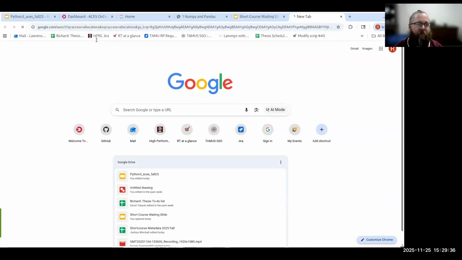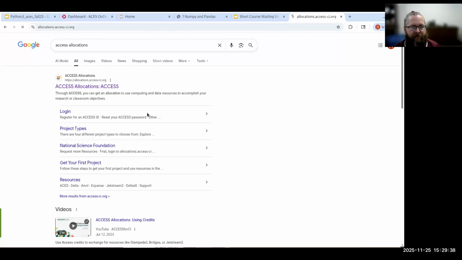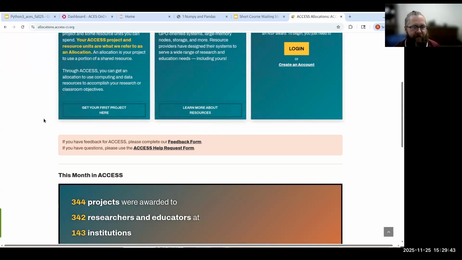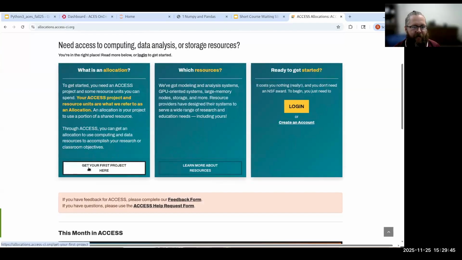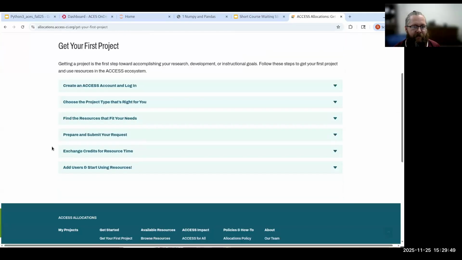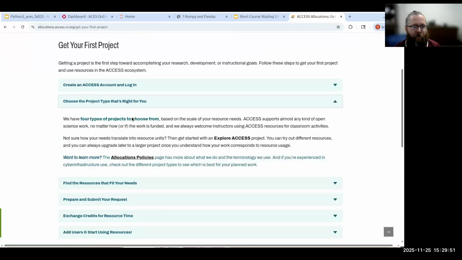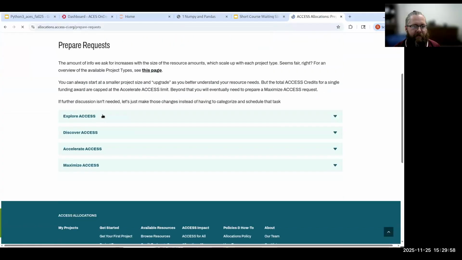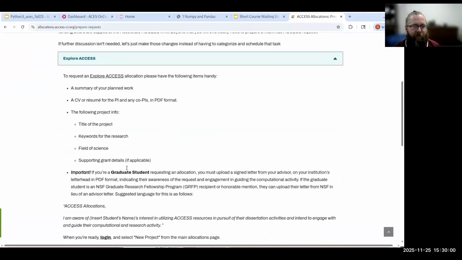and it describes how you get allocations, and some of them are really easy. There are different kinds of allocations. There are 4 project types. The smallest one is Explore, and to get an Explore, you can even just be a graduate student.